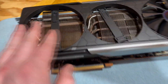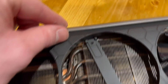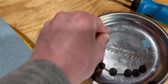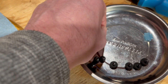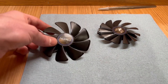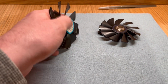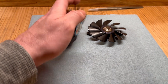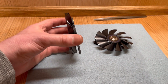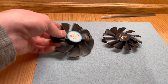So we've got the left fan off. As you guys can see, there are just some little contacts down in there — the fan slots in, you push it down, and then there's the screw hole; same thing for this one. You really need to get a magnetic parts tray, because these screws that hold those fans in — if you drop them, even if you have good eyesight, you're going to spend a while looking for those. Here is the left fan. The left and right fans have the Nitro logo on them, and the middle fan has the little robot. Now here is a known good fan — most graphics cards' fans are not these quick-connect fans, so this will be a lot harder of a process on other brands.